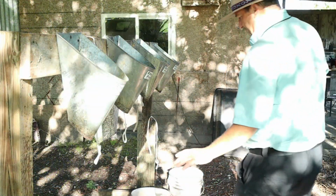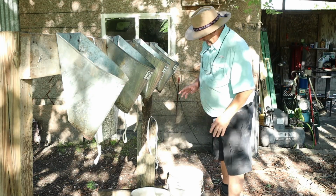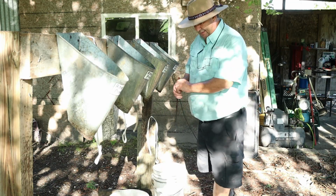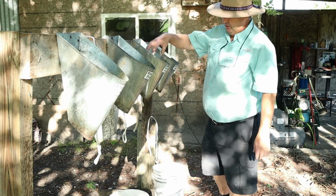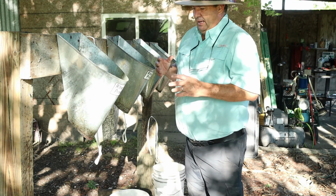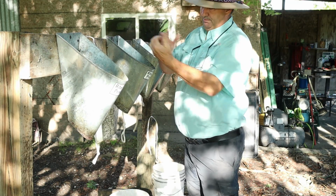So what we have here is four buckets. Each one of these buckets actually contains water, and that basically is to catch the blood once we do the actual killing. Each chicken goes into one of these cones. Now what I have found is the chickens have a tendency to push themselves out with their legs.